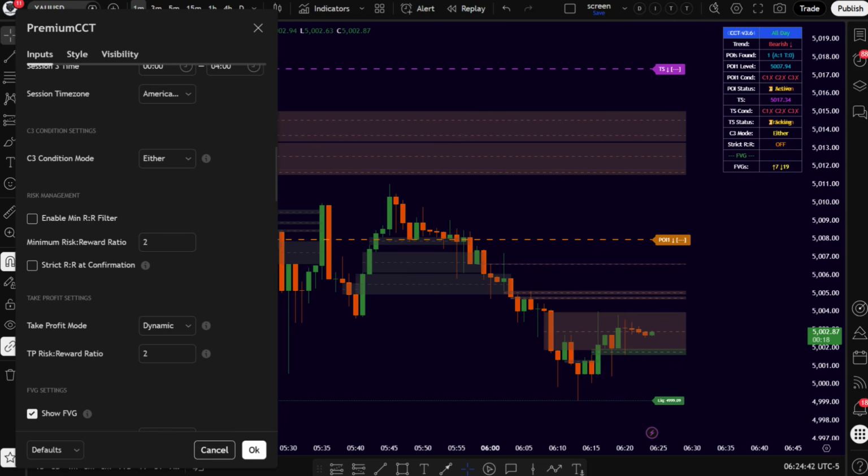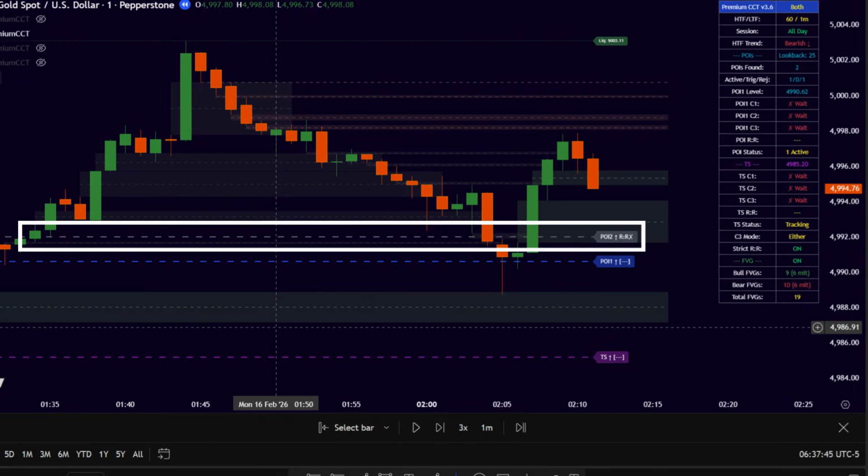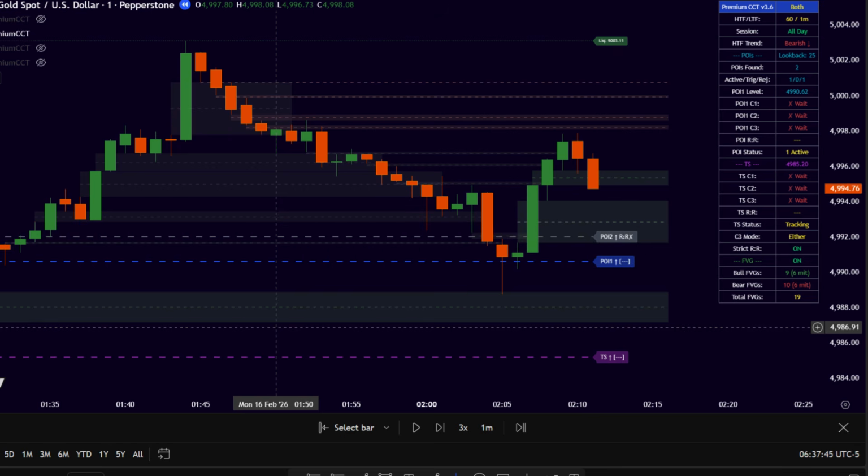Instead, it waits for the risk-to-reward to improve. The entry triggers later when the ratio finally reaches your minimum. Flexible mode gives you more opportunities. Strict mode gives you higher selectivity. Rejected POI is shown gray or red with POI risk-reward X as the label. The info table tracks your rejected count separately so you can see how many setups didn't meet the requirements.